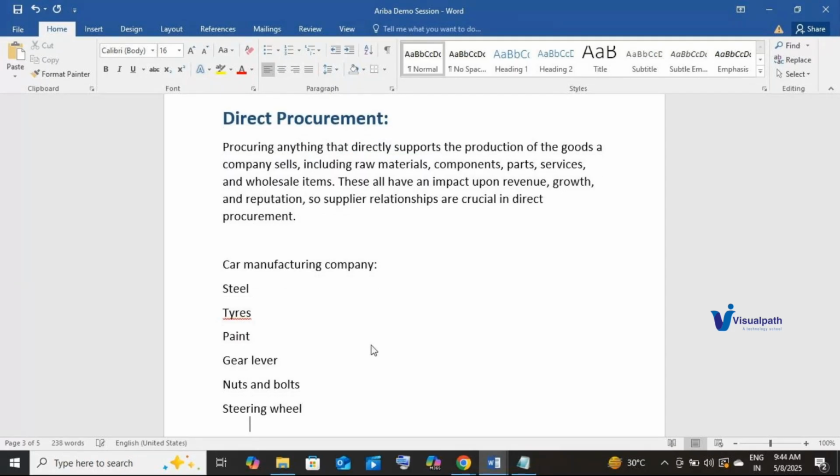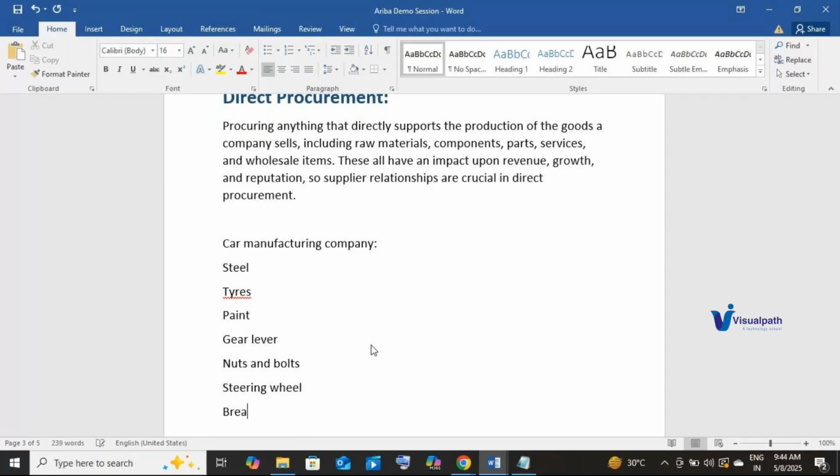And other, like for example, brake pads. So all these components are necessary to manufacture the car. Agree? To manufacture the car, the company needs to purchase or procure all these materials from different vendors.